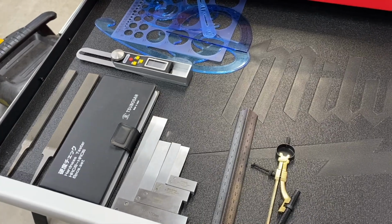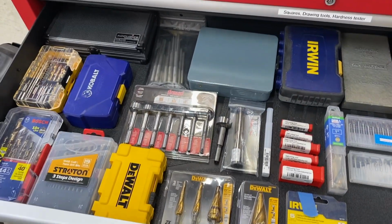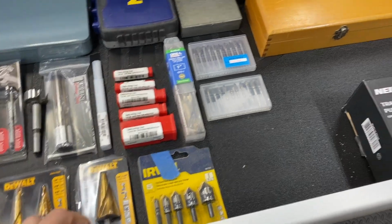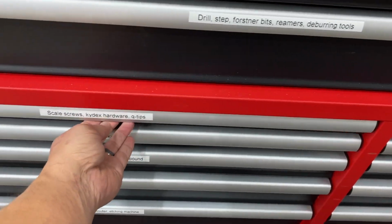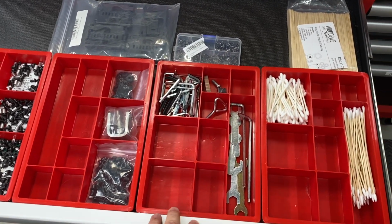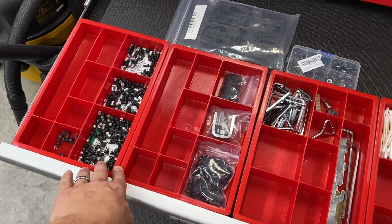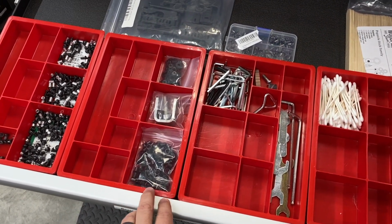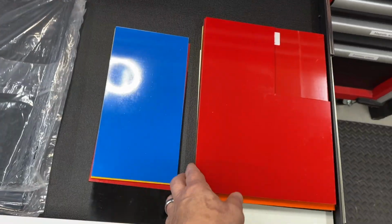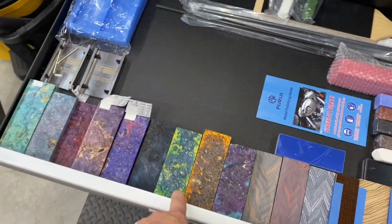So I've just got some measuring tools and some squares in there. This is where I've got all of the drill bits, step drills, Forstner bits, reamers, deburring tools. And then I got these little trays at Northern Tool for like $2 a piece, I think it was. So I started putting in some of the more mechanical screws for removable scales, some of the Kydex rivets and screws. Got some G10 liners in here, Kydex, and then I've got some scales.